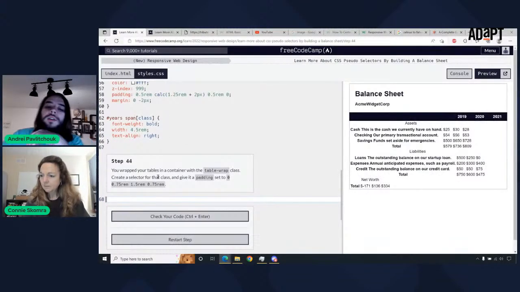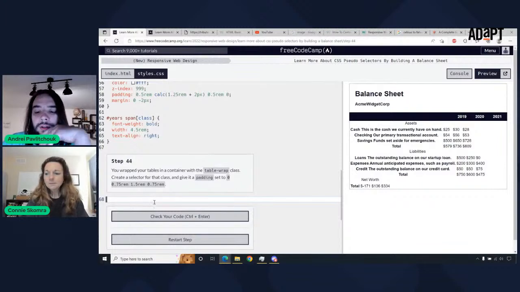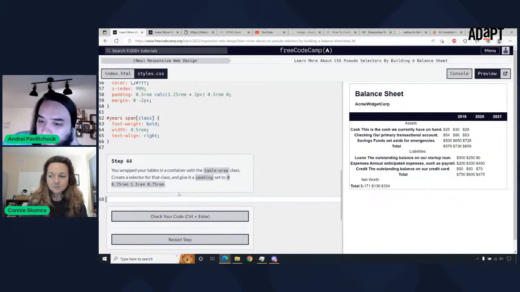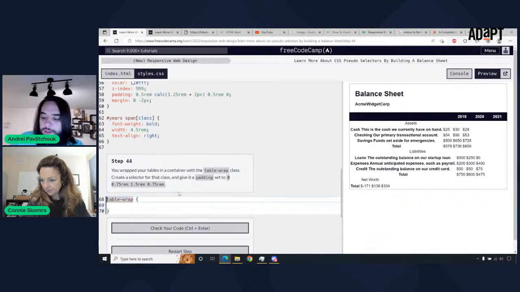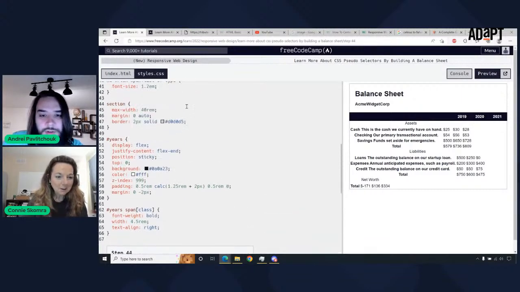Cool. So you wrap your tables in a container with a table wrap class. Create a selector for that class and give it a padding. So if I select the class, do we say table wrap, or is it an actual class? If we wrapped it in a class, which I don't remember, but if they say so, okay. It would be dot table wrap.